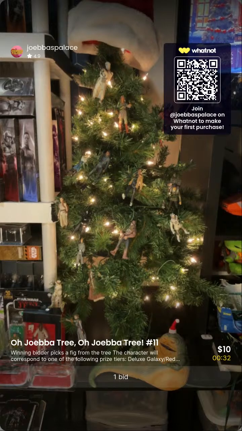I'll keep explaining it. So basically, in honor of the holidays, I have set up a tree with figures on it. If you win the auction, you choose a figure from the tree. That figure is now yours. You get it no matter what. It also corresponds to a prize tier. You will be able to choose from one of the 4 tiers.